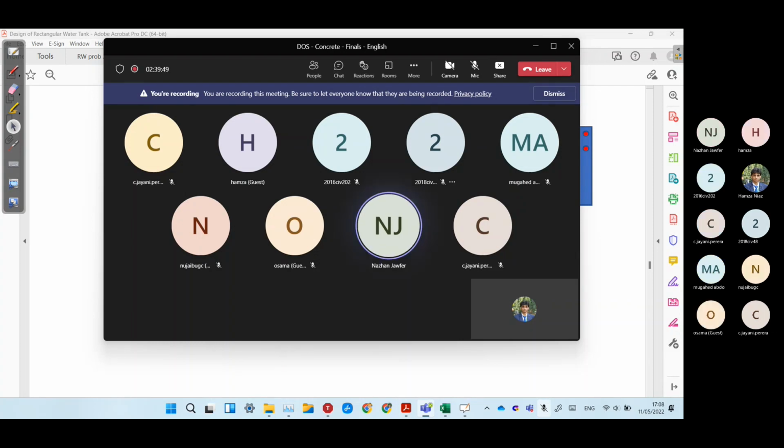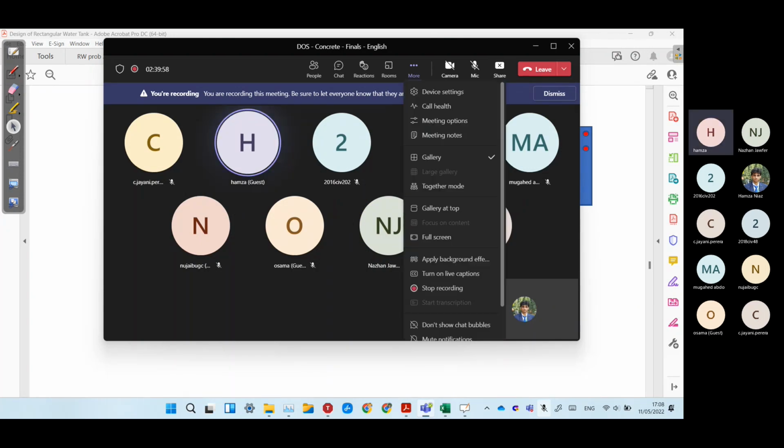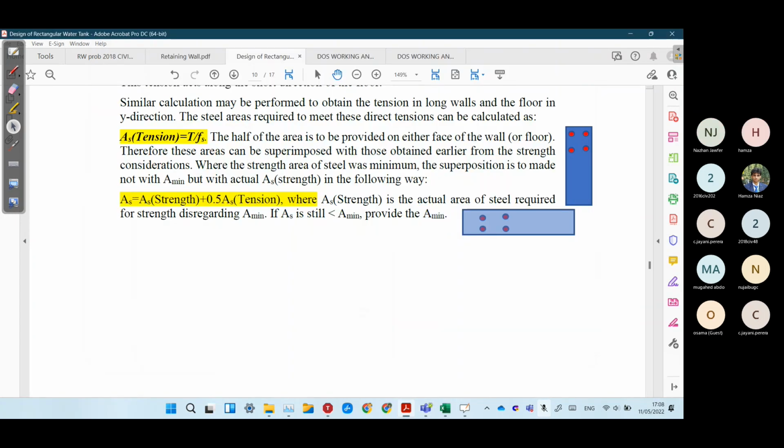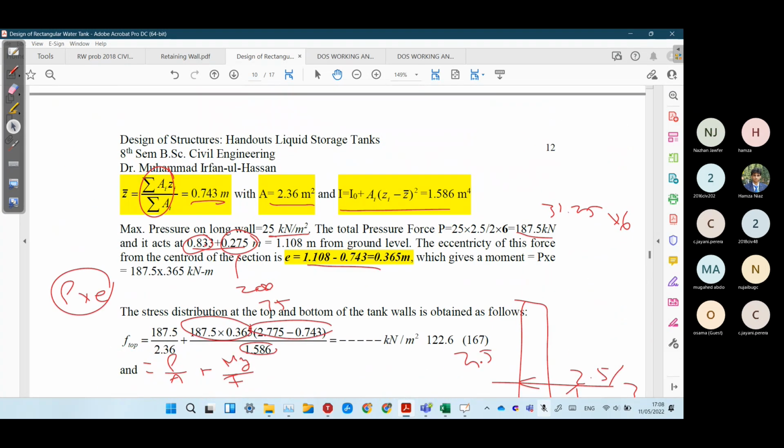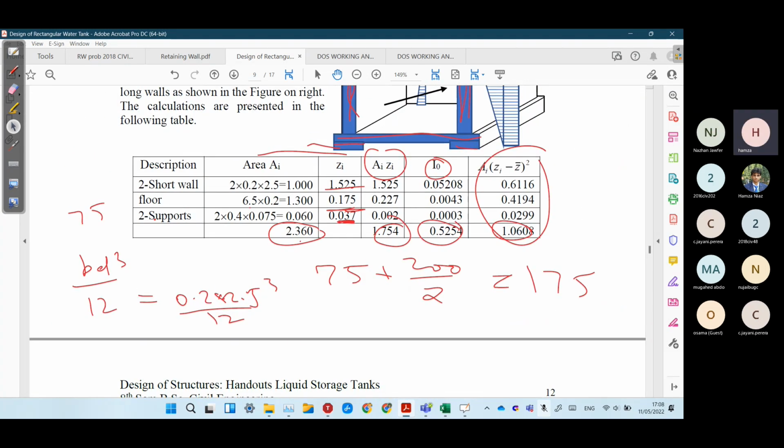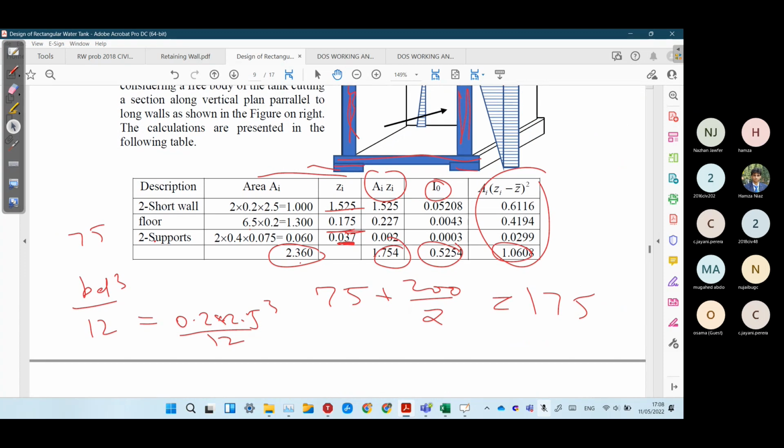No, brother. So this is for the concrete portion. If there's no question, should we end? Yes, brother. I have one question. It means by this part, these two questions will come, one from retaining wall and one from tank. And what about the steel part? How many steel part questions and which steel part?